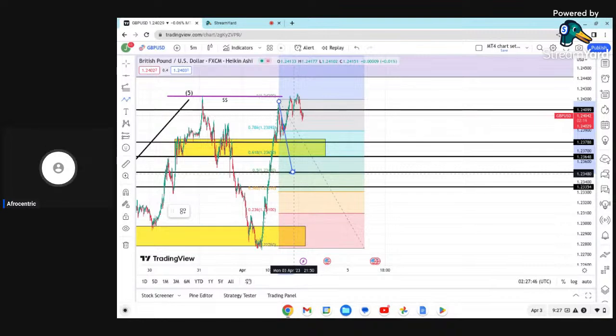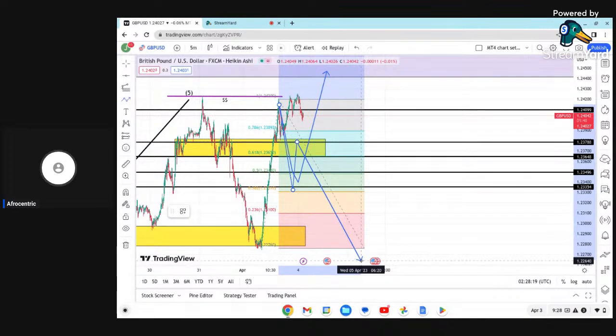And of course, if it hits this area here, it could go higher or something like that. Or maybe it'll drop like here and then go higher. Like I said, it could do that, or go like this, drop down into here, come into this yellow box, and then just drop like crazy.